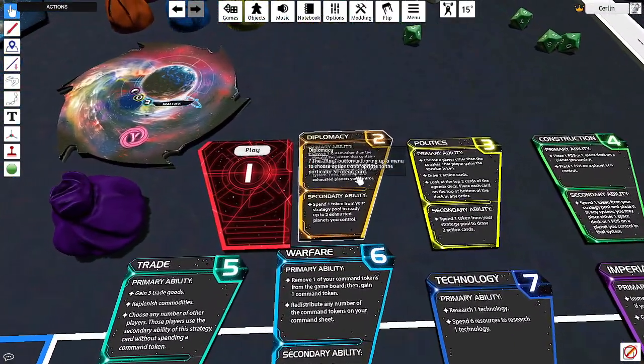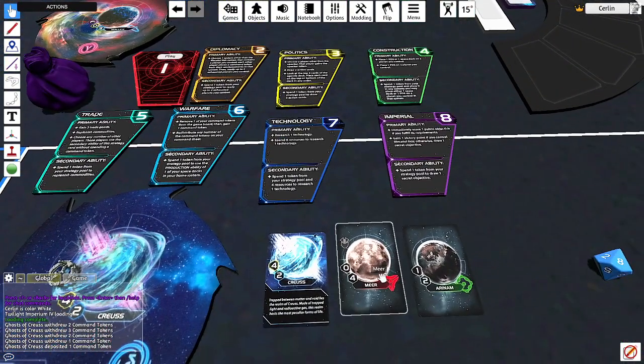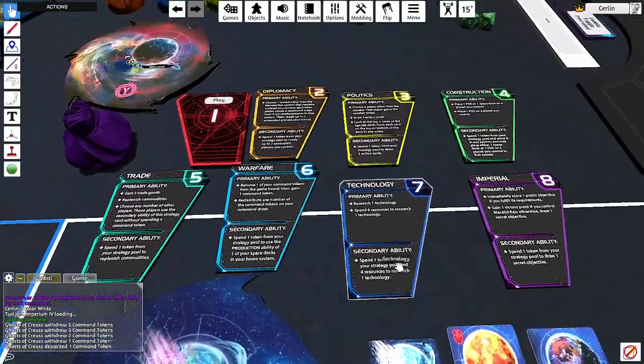You can ready 2 of your exhausted planets. So say you've spent 2 planets to do something like build ships. Say you just did diplomacy or leadership. You could flip 2 planets back, any 2.